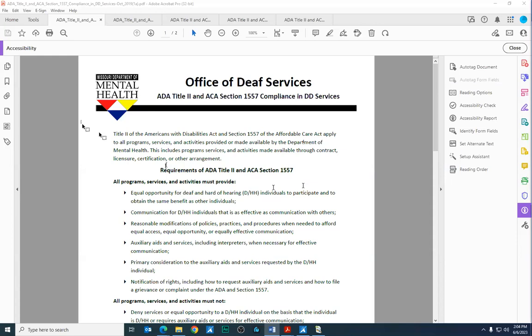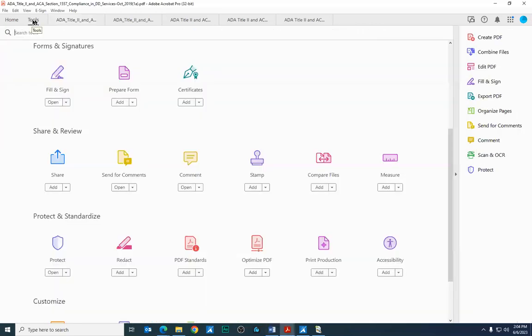All right. So the first thing we're going to do now that the PDF file is open is run an accessibility check using the checker that's built into Acrobat Pro. Now, if you have not used this before, you'll need to go to Tools, and then under Protect and Standardize, one of the tools that's available is Accessibility. And if you click Add, the accessibility tool will show up on your right sidebar.